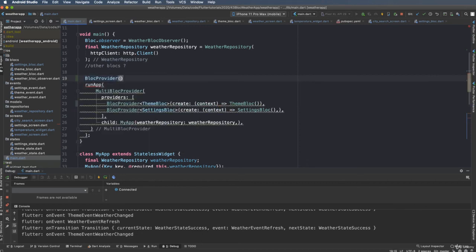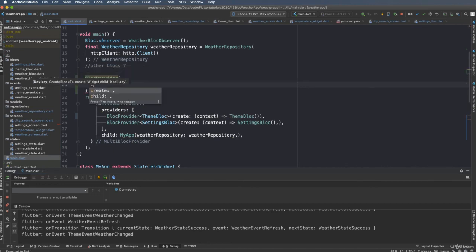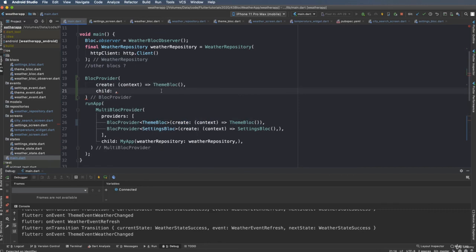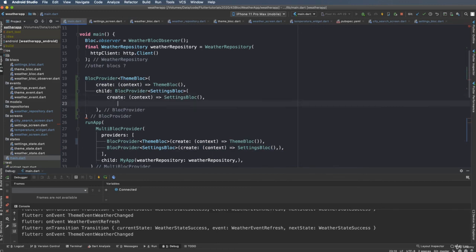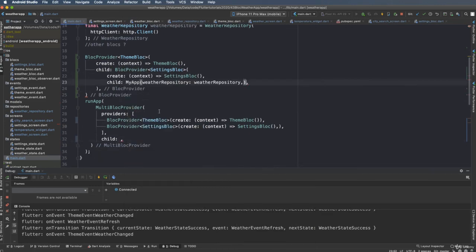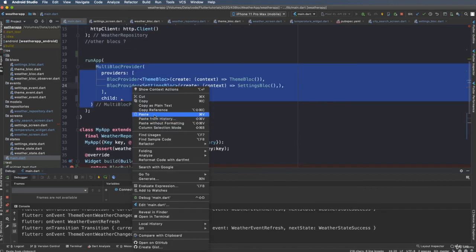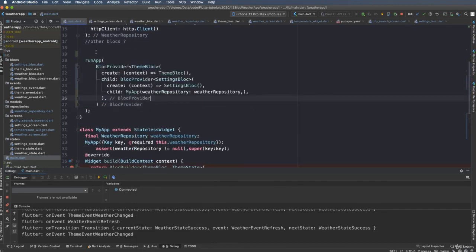So here you must replace the MultiBlocProvider with a BlocProvider inside another BlocProvider. The multiple providers will be added inside here as nested, and you copy and paste the content of MyApp initialized inside the child of the second BlocProvider. Okay, it's quite clear to understand. So you cut and paste to here, replace here and paste. Yes.